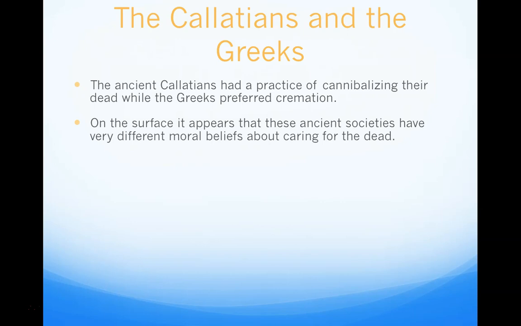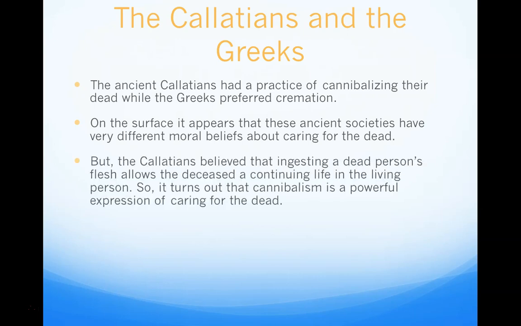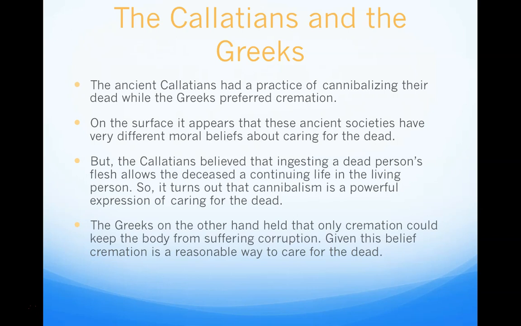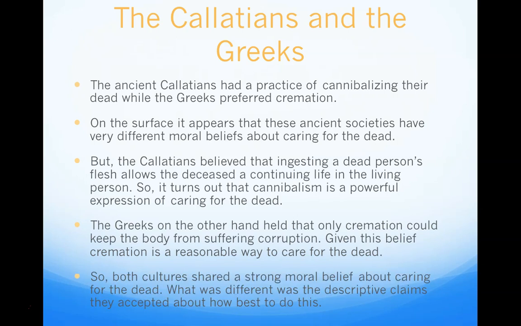On the surface, it appears that these ancient societies have very different moral beliefs about caring for the dead. But the Callatians believed that ingesting a dead person's flesh allowed the deceased a continuing life in the living person. So it turns out that cannibalism is a powerful expression of caring for the dead, according to the Callatians. The Greeks, on the other hand, held that only cremation could keep the body from suffering corruption. Given this belief, for the Greeks, cremation was a reasonable way to care for the dead.